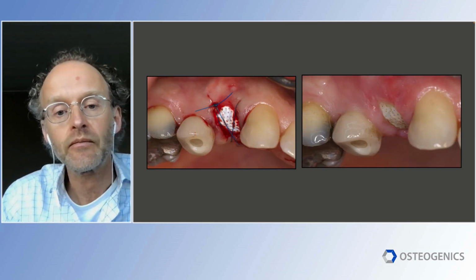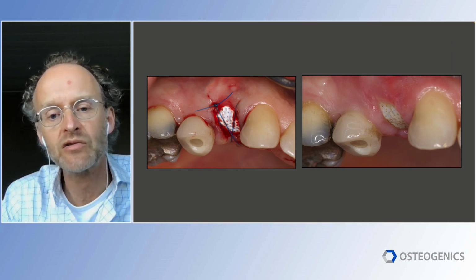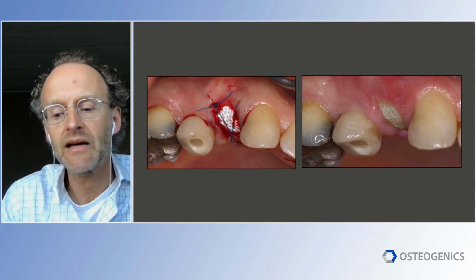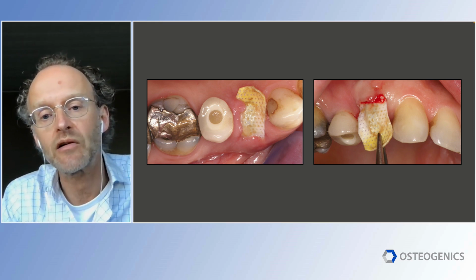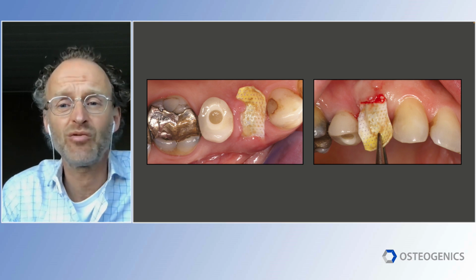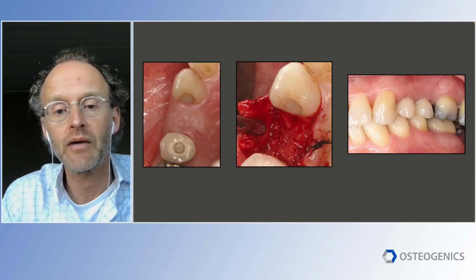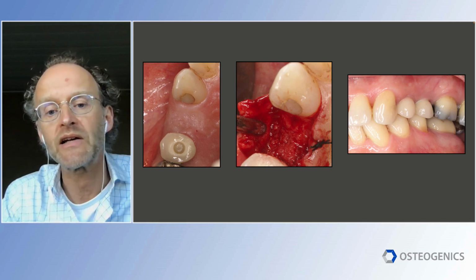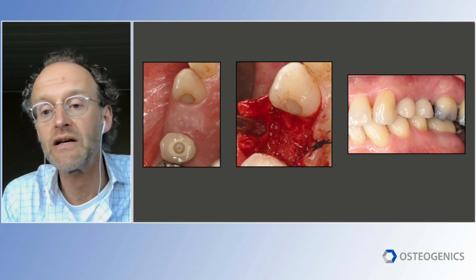But an example. Patient treated here on the left, after extraction, membrane in place. On the right, 2 weeks after extraction, we took out the sutures. Nowadays, I take them out later. But then, another 2 weeks later, so 4 weeks after extraction, we see the exfoliation of the membrane. But then, can you really call it a complication? I mean, you take out the membrane, and then after 4 months, you still have the luxury amount of keratinized tissue, and you can place your implant. And on the right, you see the implant crown after 3 years in place.